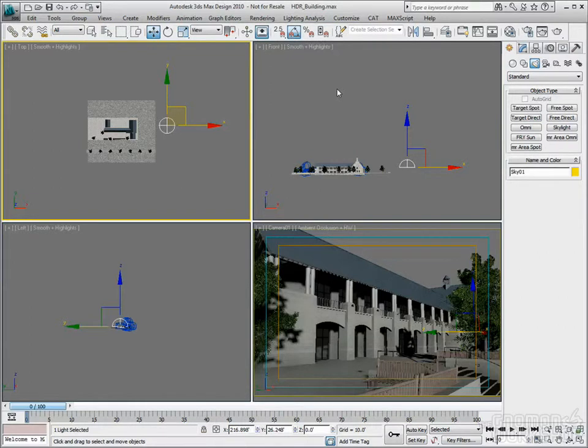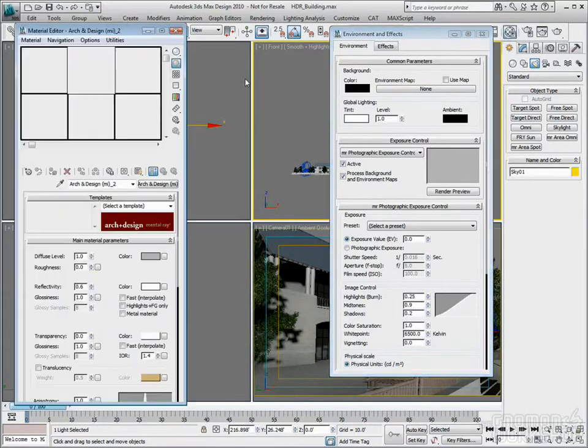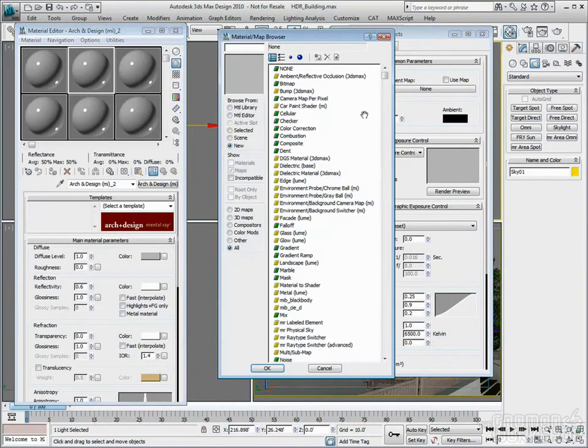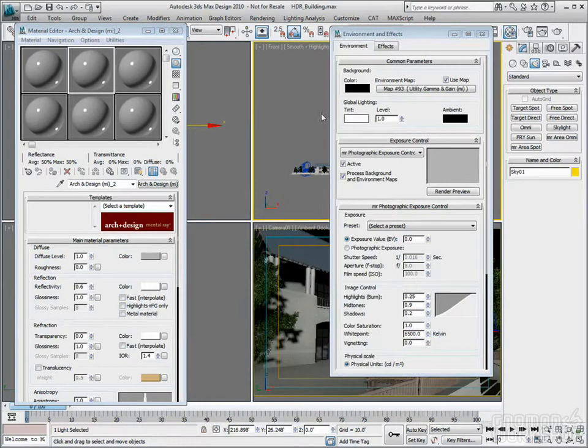And I should probably make this larger, because for the end product, it's going to be a spherical map. So I'm going to increase the size of this quite a bit. Maybe like so. And I'm not moving it an even amount here, just because I know there's going to be a ground plane on the scene that I'm rendering. So I don't care. Again, this is going to be a 360-degree spherical image that I'll create.